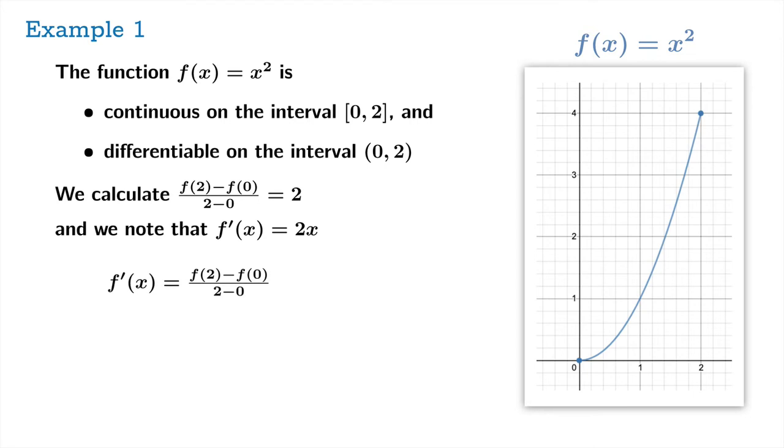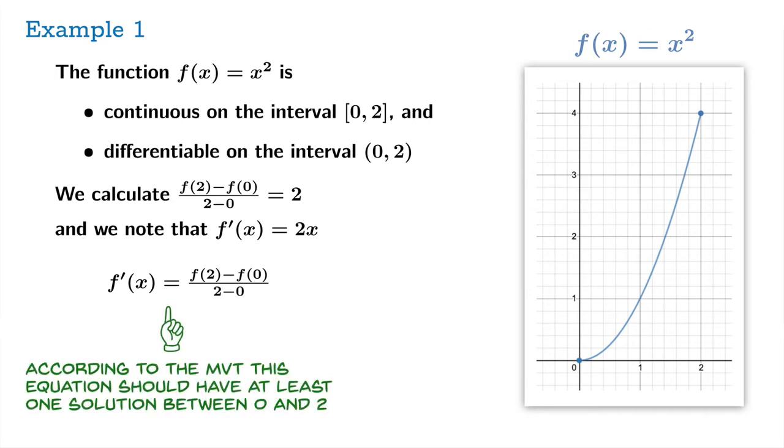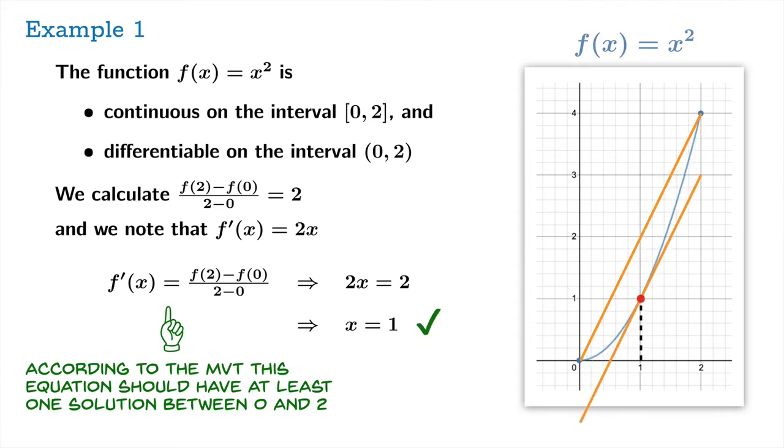And so we have this equation here. When is the tangent slope equal to the secant slope over the whole interval? And the mean value theorem asserts that this equation definitely should have at least one solution somewhere between 0 and 2. Now it turns out in this case, we can actually deal with this equation quite explicitly because we have the simple formula 2x for the derivative, and we have the value 2 for the average rate of change. It's very obvious that this has the solution x equals 1. But the thing to notice is 1 is in fact between 0 and 2. So in this case, there was only one such location between 0 and 2, and we could find it explicitly because we were able to solve this equation.